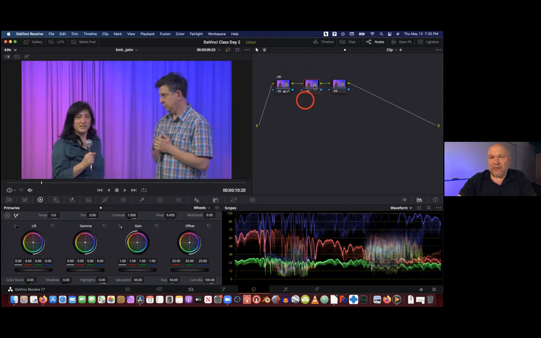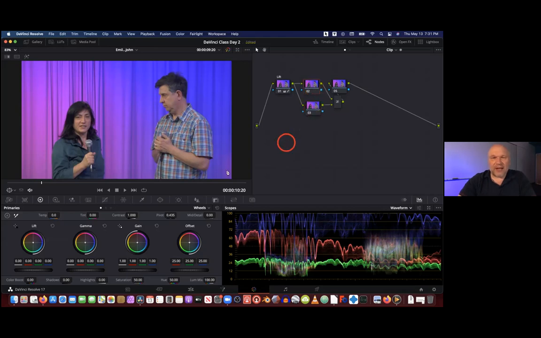So before I do that, I'm gonna create a layer node because I wanna work on the skin tones. And so I'm gonna add node, layer node. And this again works like a layer in Photoshop. And a layer in Photoshop would be above the layer that it's affecting. When it creates a new node on here, it drops them below because the nodes start out up and they go down. So this actually affects things on here. If you think of it as being up here, this is how a layer node shows up, but this is the effect it has. It affects things below it, or actually above it here. And I know that's a mind bender, but it really does work.